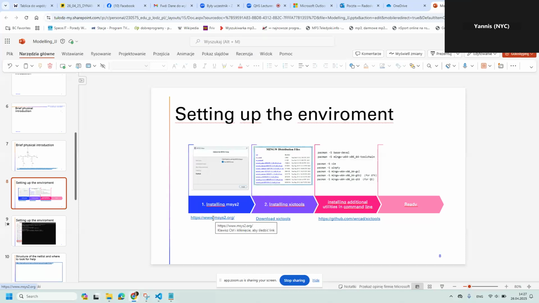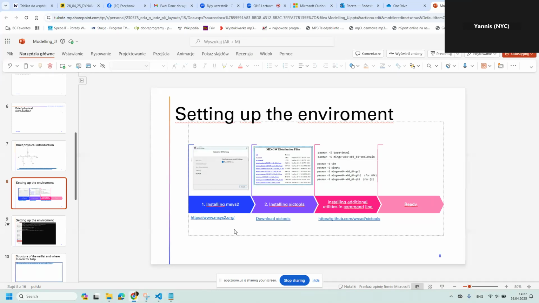I put all the links here because I may later share this presentation with you, and that would make it much easier, because finding this information on the internet is not easy. It would take some time to figure out how to install all this.